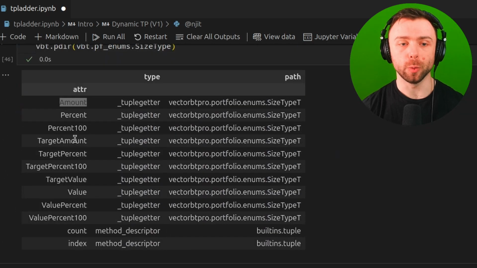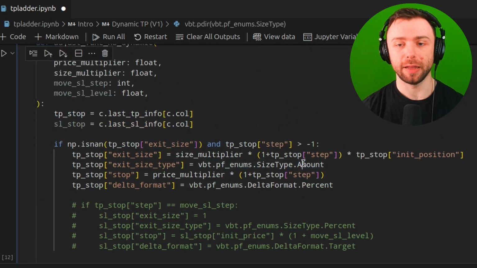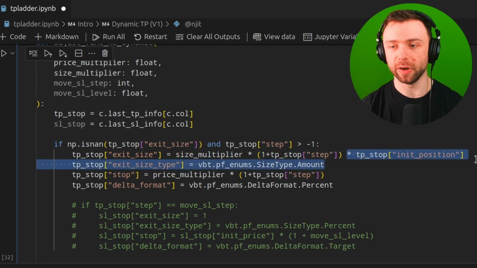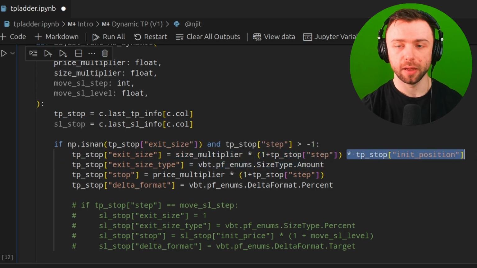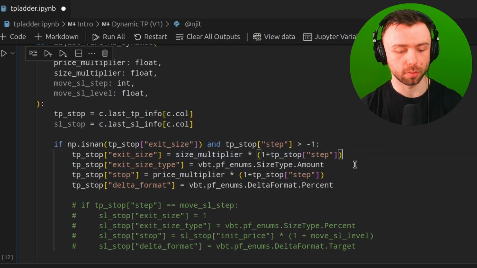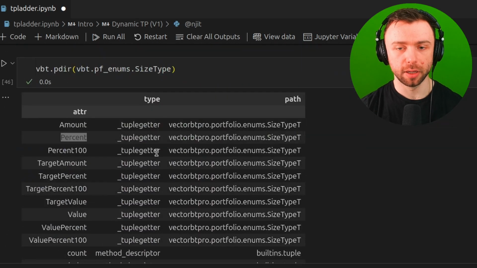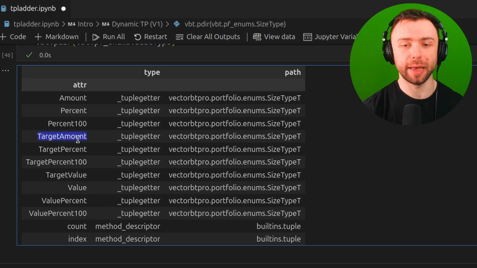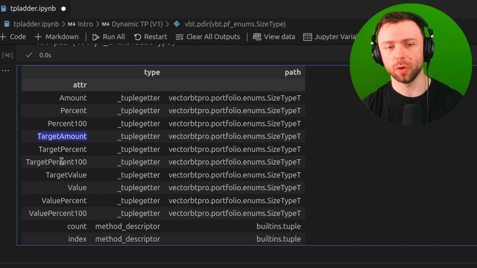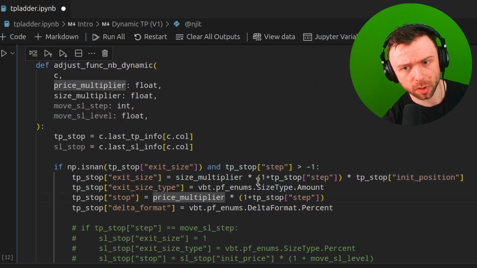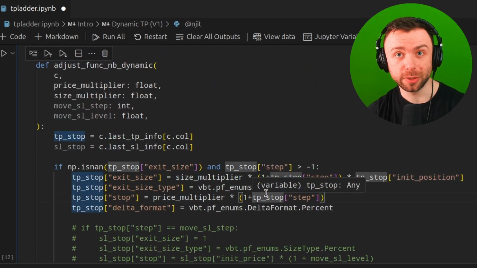So as opposed to amount, we could have percent, for example. And if I set that to percent, rather than saying this whole thing, we could probably just get rid of this. In that case, it would be 0.1 times a step, which is, say, 1 in this case, which leaves it at 0.1, i.e. sell 10%. There's a few other values you can try. You can try target, for example, so it's going to try and buy or sell a specific amount. Not sure if that would work, given that it's only a take profit, but feel free to experiment. In our case, I've chosen just amount here.